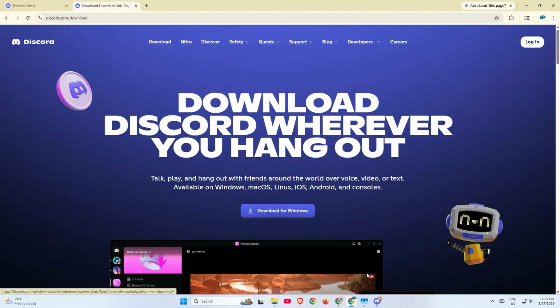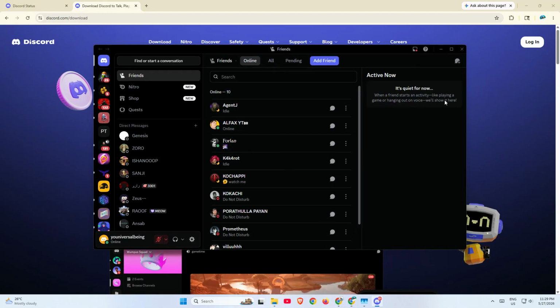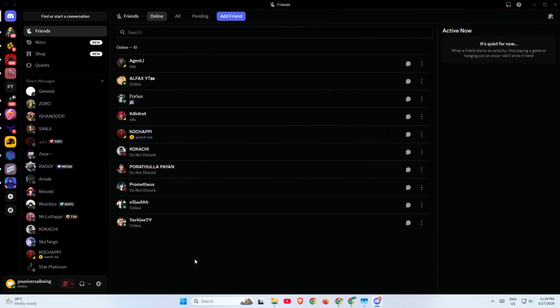When the installation is complete, restart your PC before opening Discord again. A full restart helps clear temporary system issues and make sure the new installation loads properly. After your computer starts back up, open Discord one more time and see if it launches normally. If it does, then the issue is fixed. If it still gives you trouble, you may want to repeat the restart and make sure no security software or background app is blocking it. But in most cases, checking Discord status, ending the task in Task Manager, reinstalling the app, and restarting your PC will solve the problem.